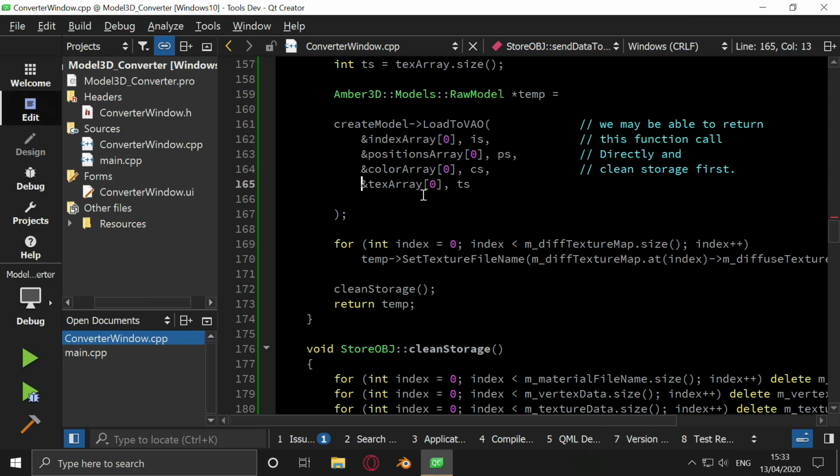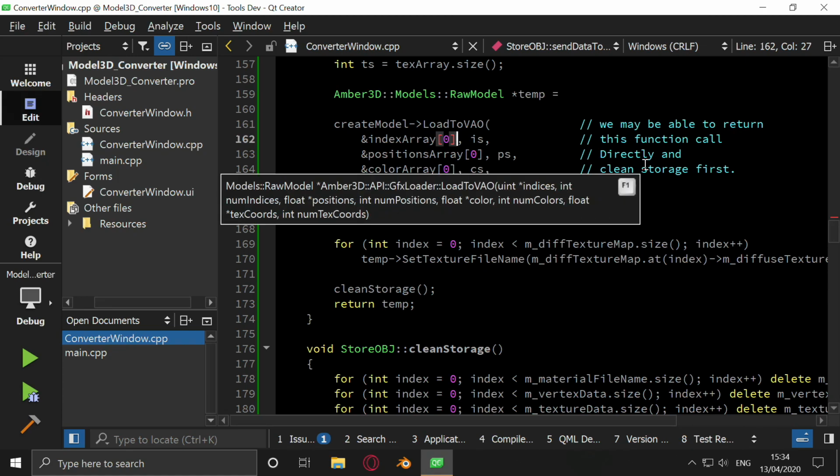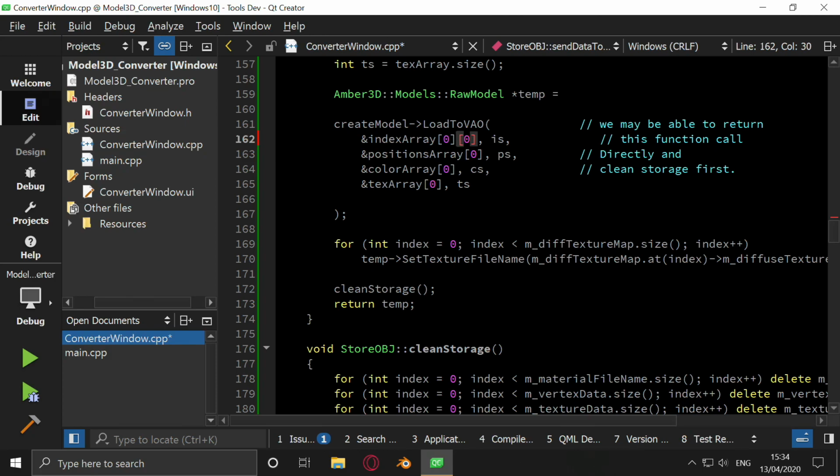You know what I think I've forgotten? I think I've forgotten something very, very stupid. No, it doesn't like it. It's not going to be able to do it that way. I need the address at position 0, and it doesn't have one.